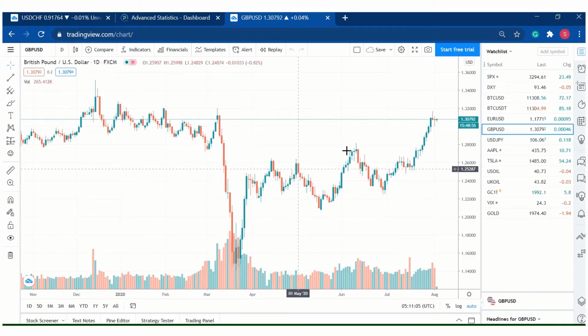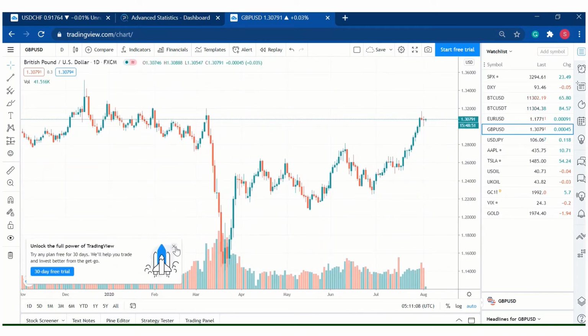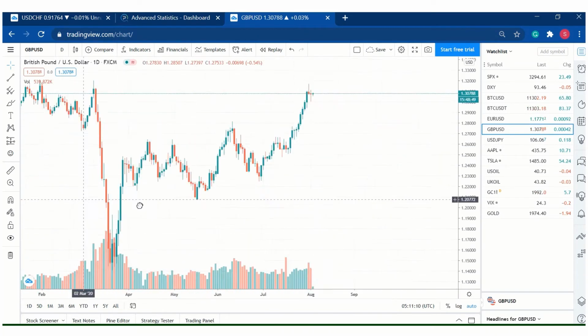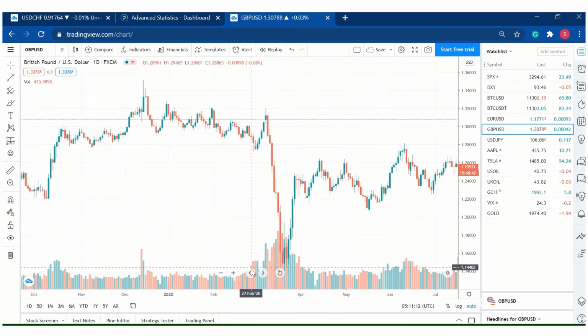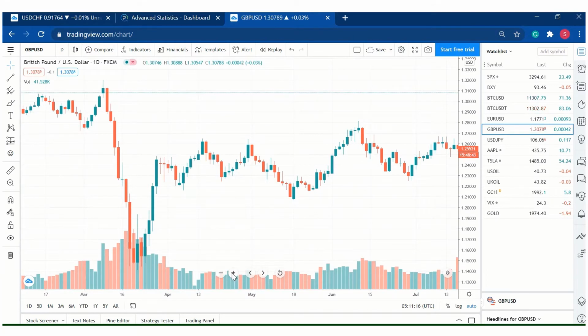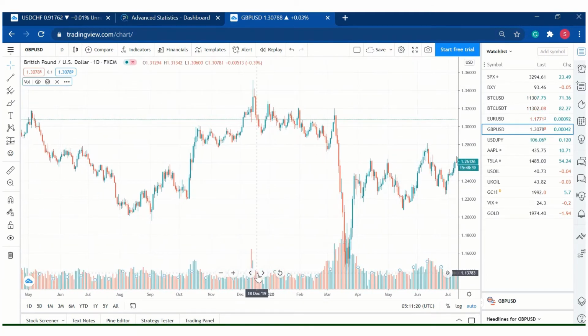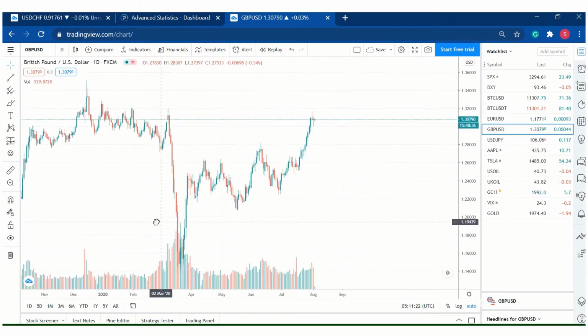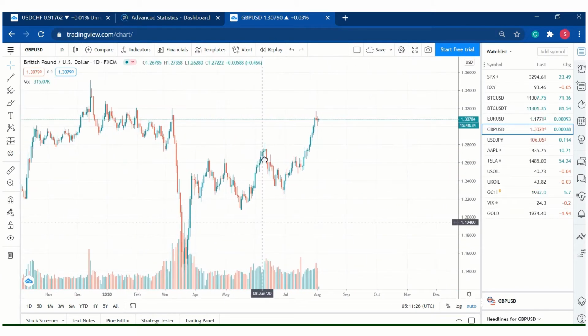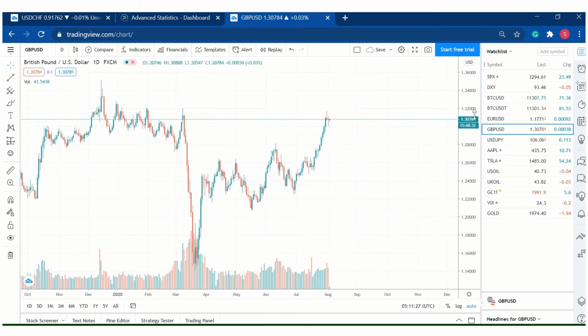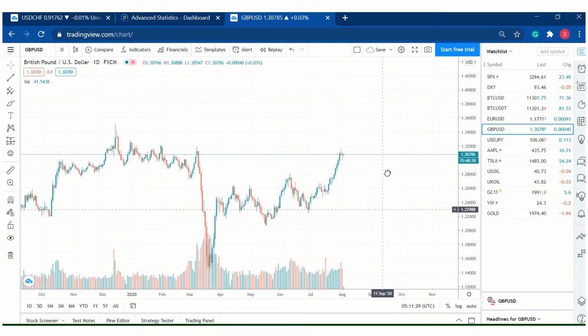This is the candlestick and this is the bar. How you control it, how you move it: either you click on it and you can move it like that, or if you hover down, you see there is a plus. You can zoom in or you can zoom out. You can go left, you can go right, or you just simply do that. I want to go up like that now. I cannot do that. First you need to click on that, then you can go like that.